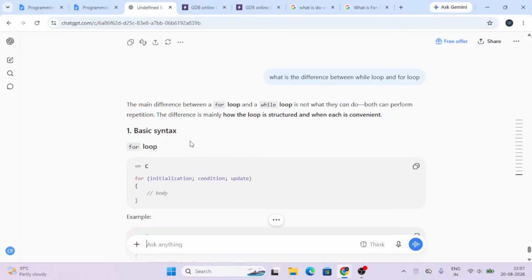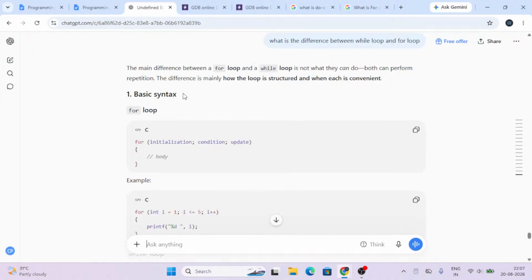So let us see what the difference between for loop and while loop is: how the loop is structured and when each is convenient. So basically the logic, the purpose, is the same.